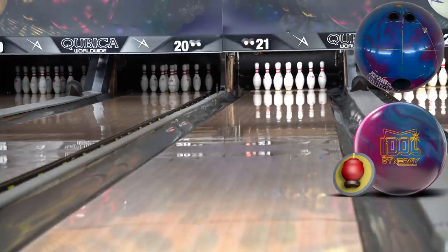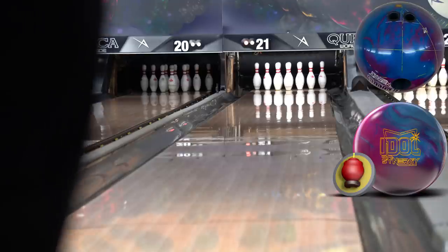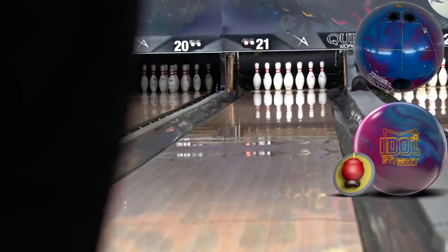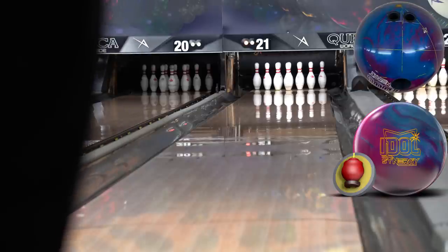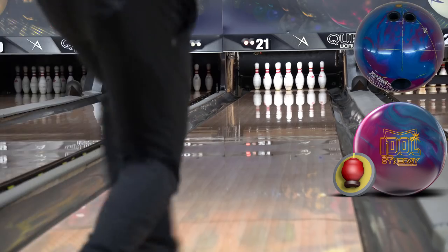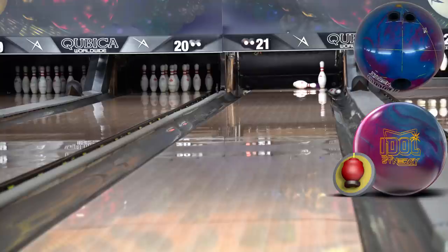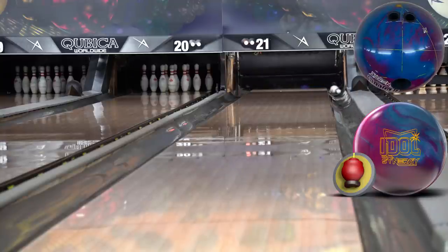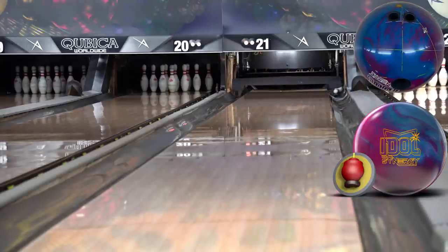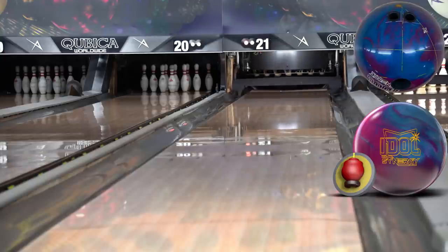All right, so I'm gonna try that fudge knuckler again, where I moved right with 6-7-ish. Try to really take some hand out of it. Let's see what we come up with. Roll it, baby. Let's go. All right, so the fudge knuckler worked with that ball because it comes off of the dry quite a bit stronger. So that was good.